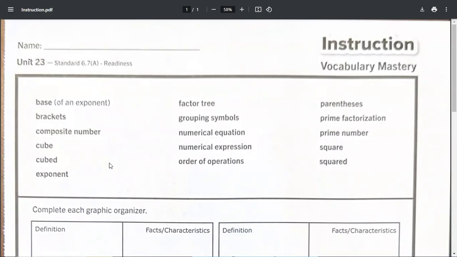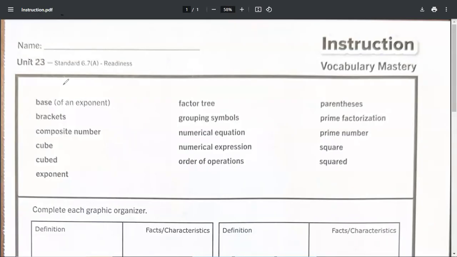Base. Okay, so when you see the word base in math, base is like the number with the exponent. So if I'm saying like 4 squared, that 4 is the base, and that little 2 at the top that we call square, that's the exponent. So this right here, that's the base. Okay, so when you see base of an exponent or base, they'll just write the word base. Base is talking about that number. Okay, the big number on the exponent. You could write that down if you want on the side. I'm going to be erasing these as I write stuff, but you could leave it there.